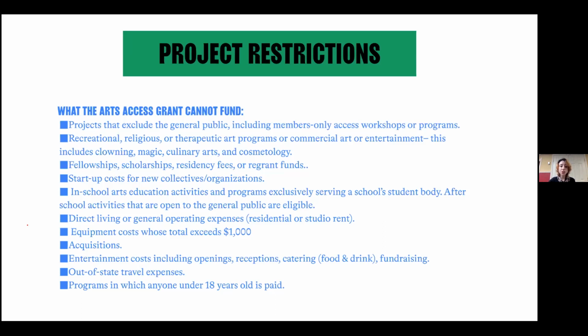And then fellowships, scholarships, residence fees, or re-grant funds. So this grant essentially cannot be used to fund your own grant program. It can't be re-granted out to folks or used to pay other people in terms of a fellowship. So you can pay folks for their work, but you cannot produce your own grant program, so to say, or fellowship program with these grant funds.